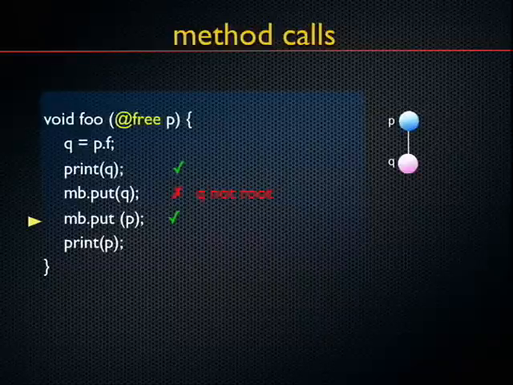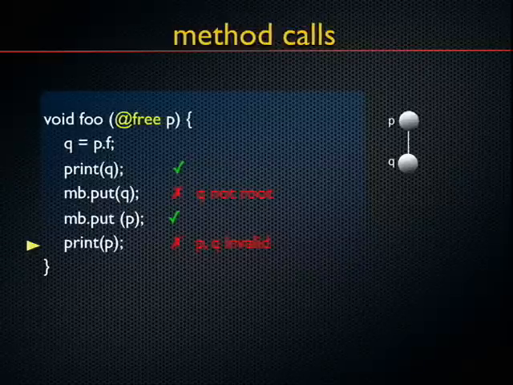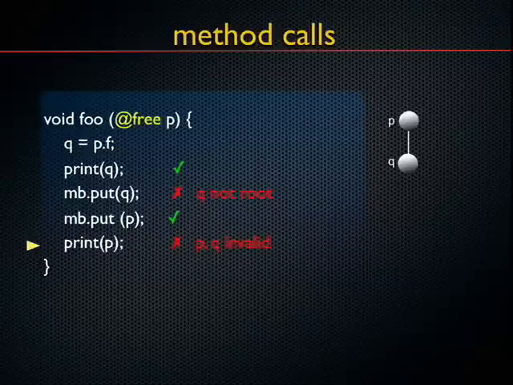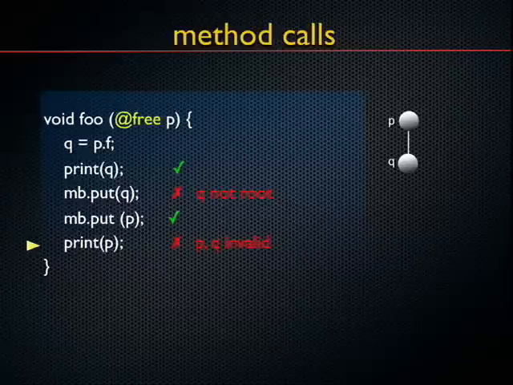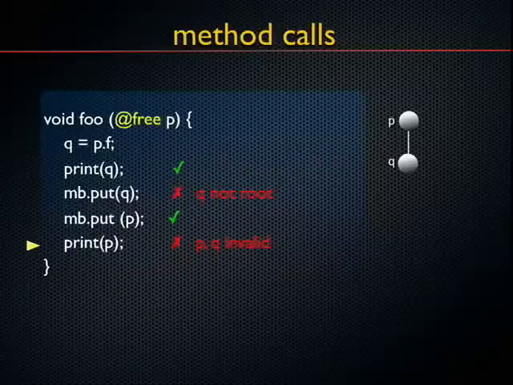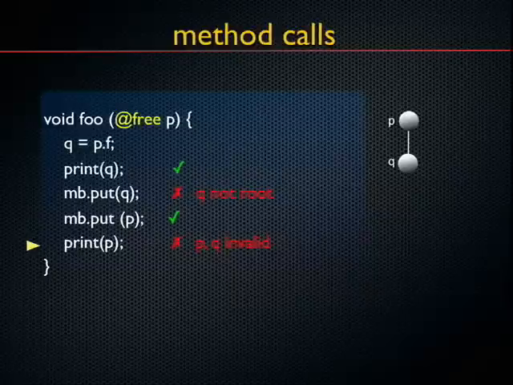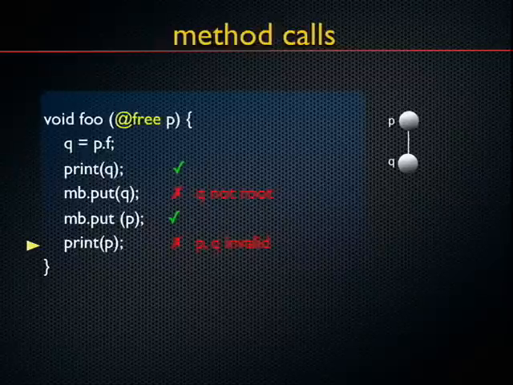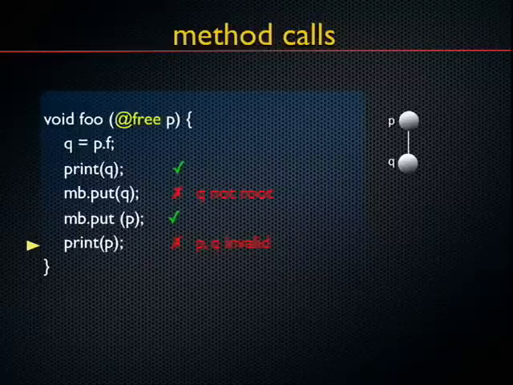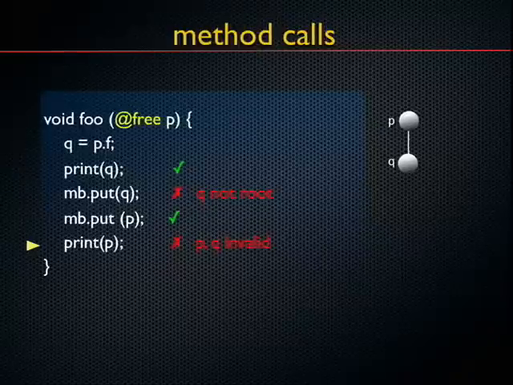The caller loses visibility, which means that anything that's hanging off of P is considered invalid. So at this point, if I attempt to use P, this will be a compile time error saying it's invalid. Essentially, you've given away P and anything that it points to. And you do a conservative analysis to figure out what it potentially could be pointing to. That's your rule for method calls. The rule is fairly simple. You must supply at least as much capability as the target is demanding. And if the target argument says that it's going to be free, then you better let go of everything that pointer points to.